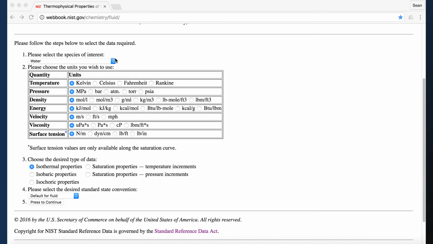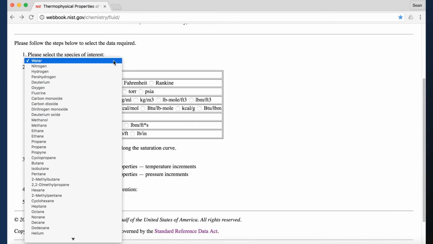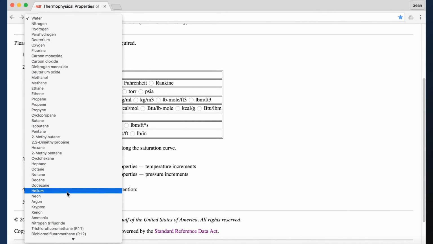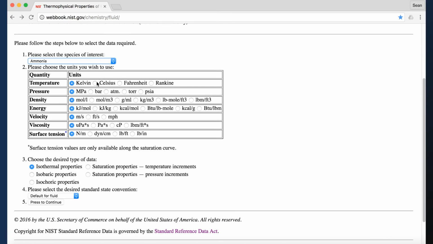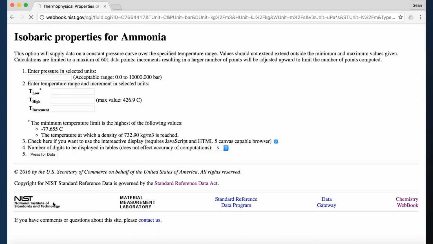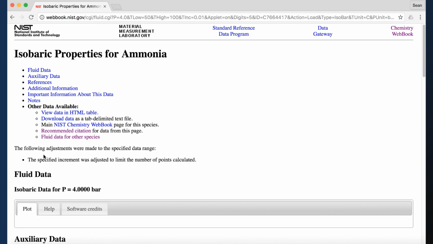Okay, so let's do that. And we'll pick ammonia here. So we scroll down, eventually find ammonia. And we want to work in the right units. Let's pick Celsius, bar, kilograms per cubic meter, and kilojoules per kilogram. Fine. Let's pick isobaric properties because we know that we want 4 bar. Okay, so we'll enter in 4 bar up here. Now, the pressure is fine. We know what that has to be. The temperature range we have to guess, let's guess a wide range, going from something like 50 to 100 degrees C, with the smallest interval we can, just so we have a lot of data to scan through to find that specific enthalpy we wanted.